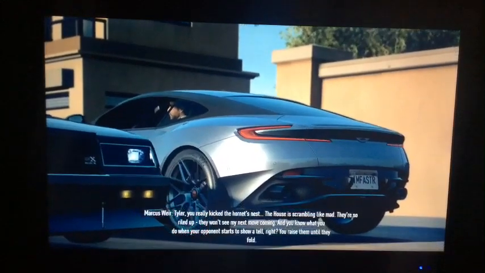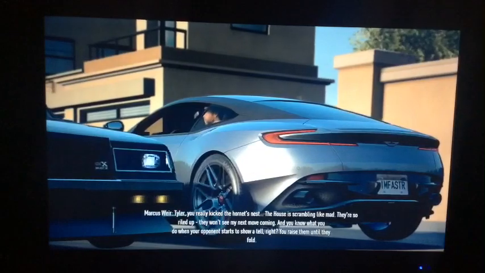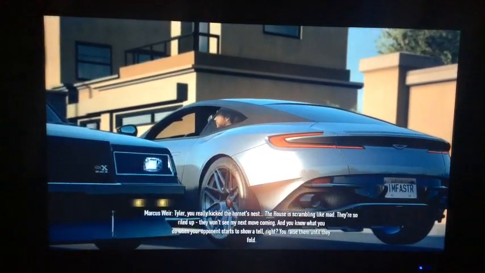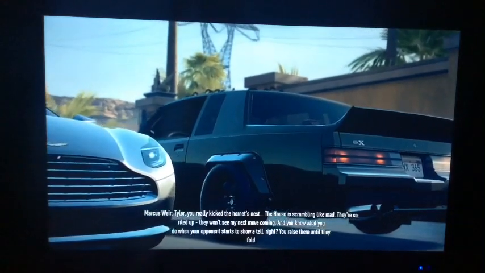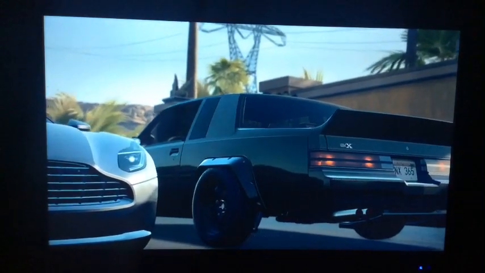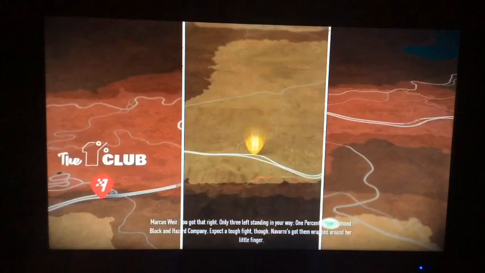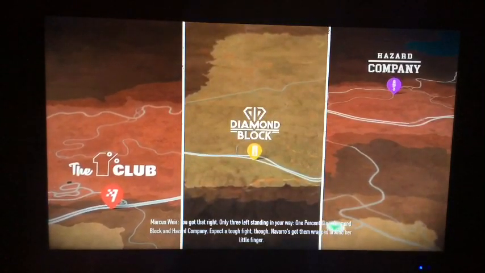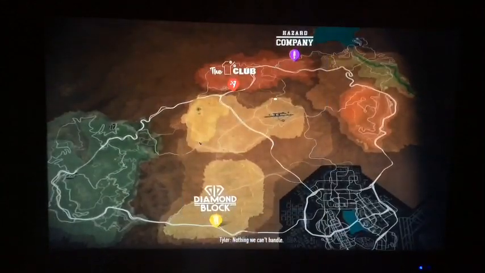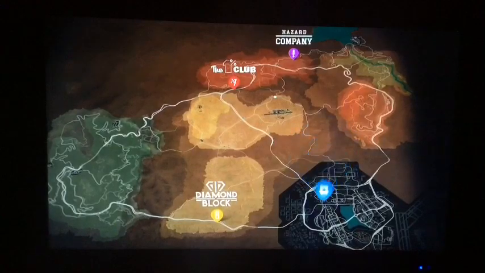Tyler, you really kicked the hornet's nest. The house is scrambling like mad. They're so riled up, they won't see my next move coming. And you know what you do when your opponent starts to show a tell, right? You raise them until they fold. Time to take on the house leagues. Got that right. Only 3 left standing in your way. 1% Club, Diamond Block, and Hazard Company. Expect a tough fight, though. Navarro's got them wrapped around her little finger. Nothing we can't handle. Hope so. Almost at the Outlaw's Rush, Tyler. Keep it up.